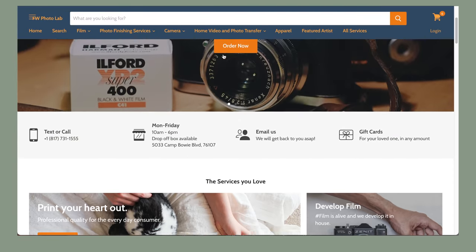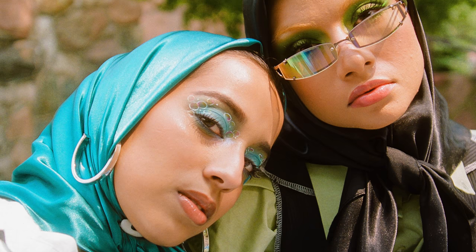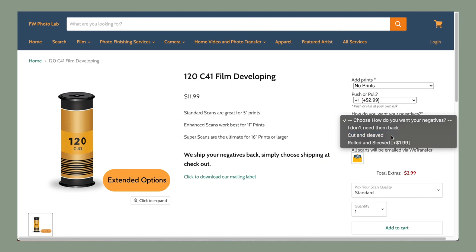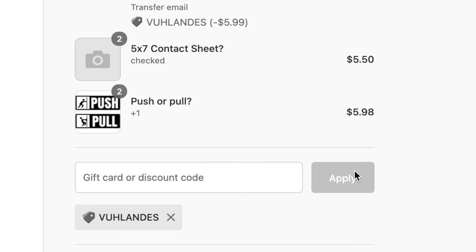Before we get this video started I'm going to be showing y'all some photos I've taken and some behind-the-scenes from photo shoots I've been doing over the past couple of weeks. The photos are going to be first and throughout the video. A special thanks to FW Photo Lab for processing and scanning the photos — super sharp, smooth, great colors, and they even leave in some of that border if you're into that. Use the code Volandis at checkout at FW Photo Lab to get a discount.